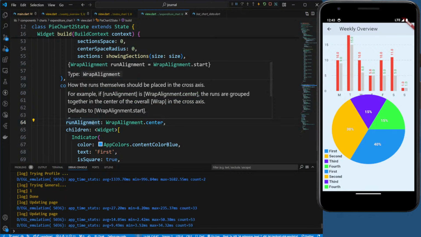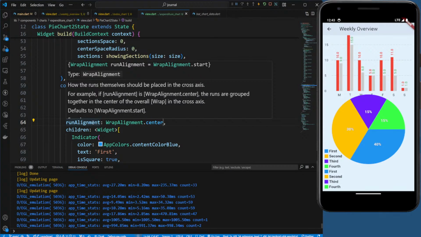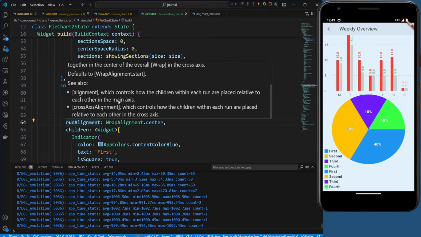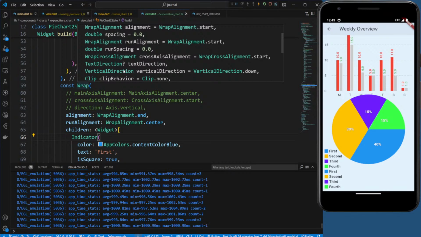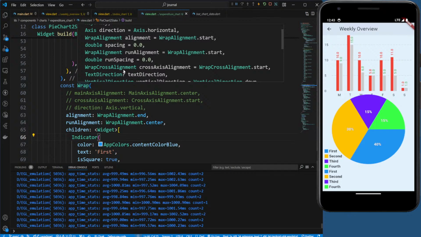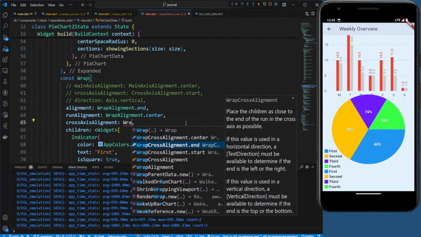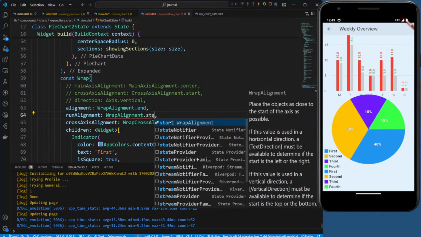How the runs themselves should be placed in the cross axis. Okay, wrap. I'm not getting how things work out here.